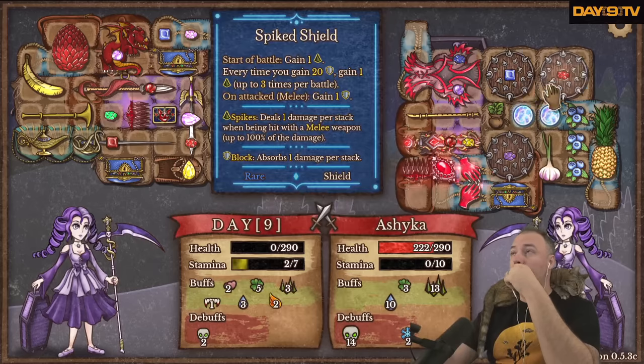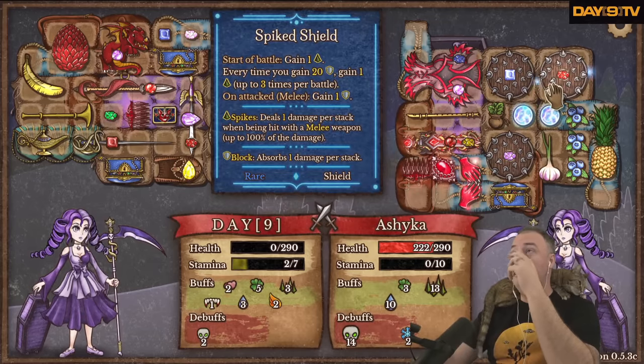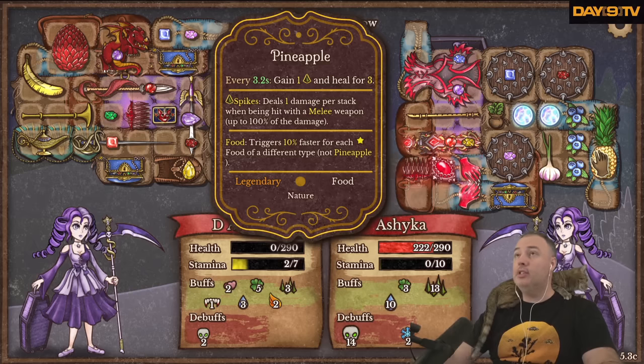So my opponent was as vampiric as possible. And then these spike shields are proccing this. This is awesome.